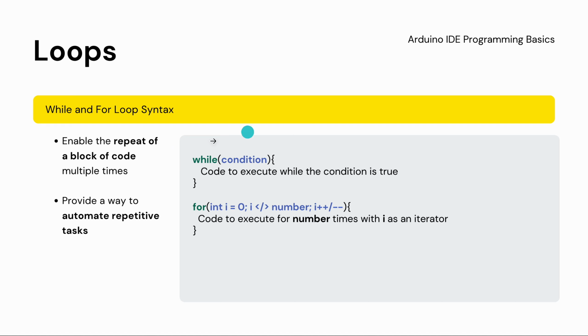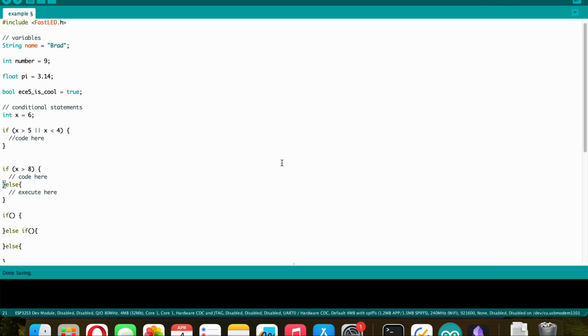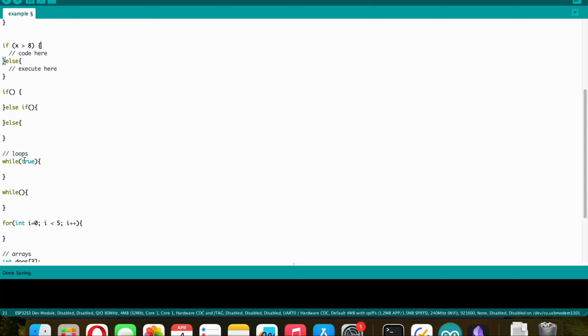So this is the syntax for a while loop. Pretty simple. We have while and then your condition. So this will be very similar to our if and else statements. Here we say while true, which, keep in mind, will run forever. So just be aware, if you do put true in here, it will run forever, which sometimes you do want, and that's okay, but just keep that in mind.